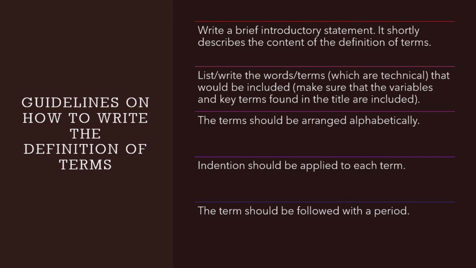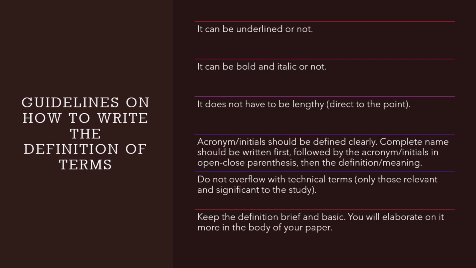Write a brief introductory statement. It shortly describes the content of the definition of terms. List or write the words or terms which are technical that would be included. Make sure that the variables and key terms found in the title are included. The terms should be arranged alphabetically. Indentation should be applied to each term. The term should be followed with a period.